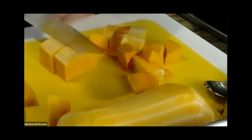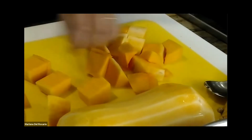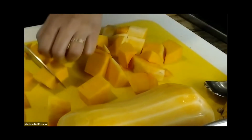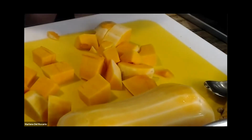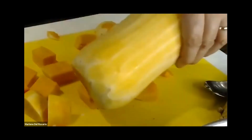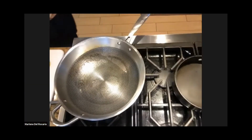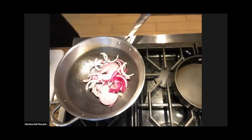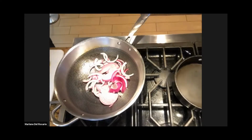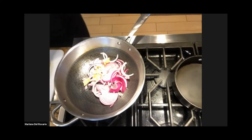After this half, I'm gonna turn my heat back on the stove. Okay, my heat is back on. Now that half of it is in, I'm gonna chop or slice the rest of this after I put the onions in. So I'm gonna go back to the stove top, and here we go. You can put the onions and ginger in together. So there's the onions. Here's the ginger. Now, add a dash of salt.